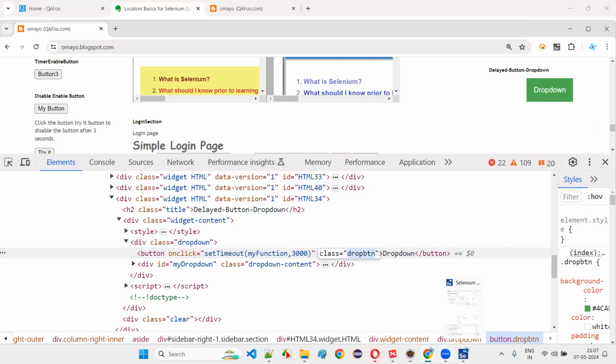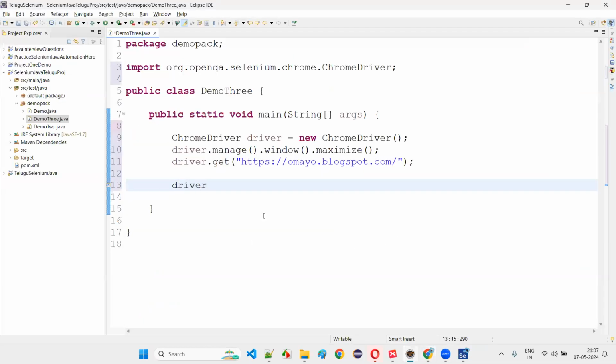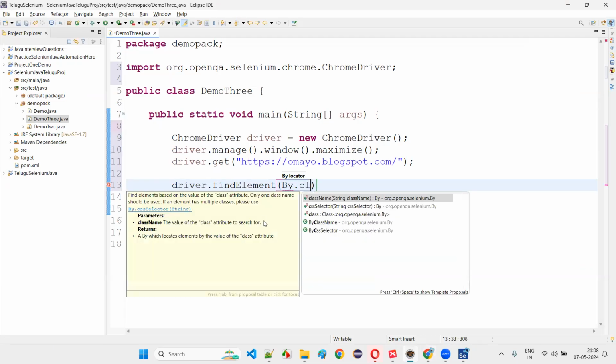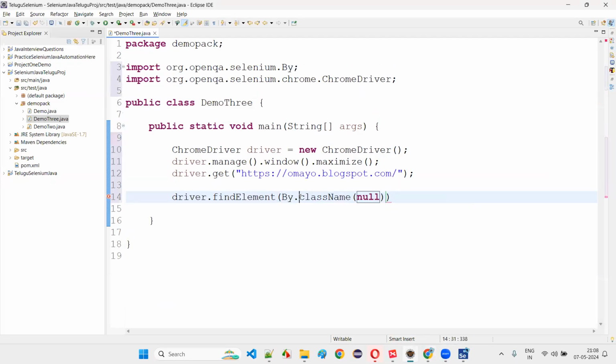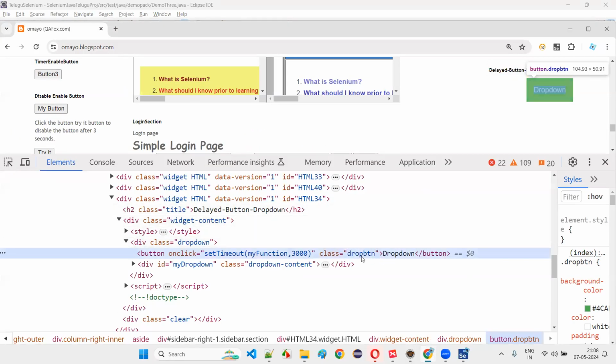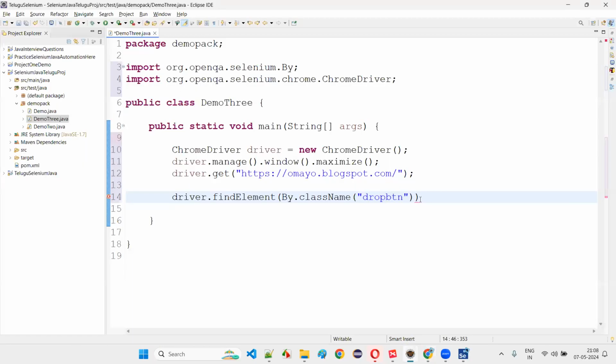Copy this and come back here and write driver.findElement. You don't have to worry about what I am typing here. By.className, okay, the command will be there. In double quotes, I'll give that value. This class attribute value is nothing but the class locator. That I'm giving here.